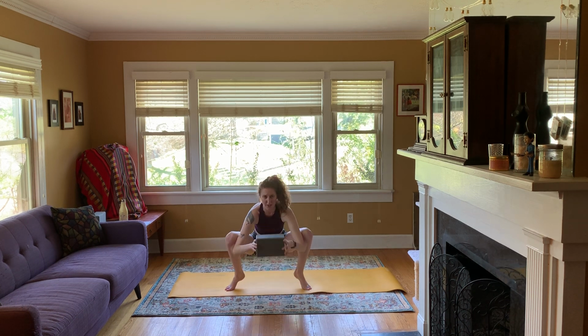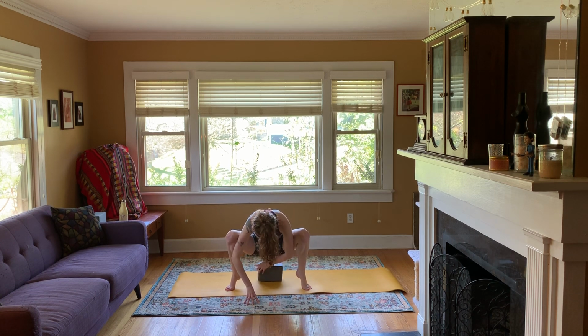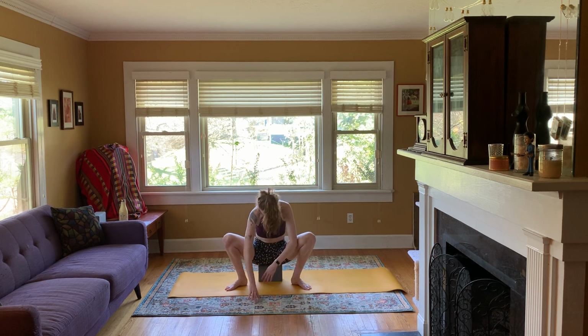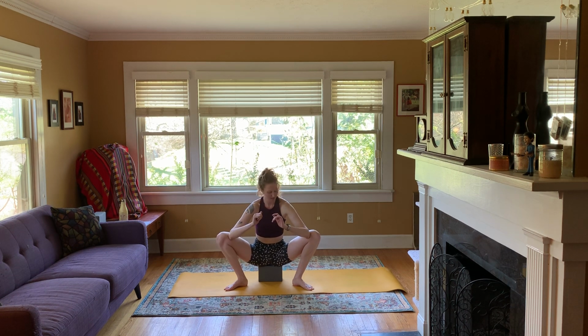Now this pose is uncomfortable for a lot of us. If you feel like you can't get your heels down, your hips really won't sink, find a place on your block that you can place your sits bones, and maybe that will allow you to get your feet down. Then you can focus on the opening of the hips, the opening of the knees, and the length of the spine, because we don't want to collapse, right?